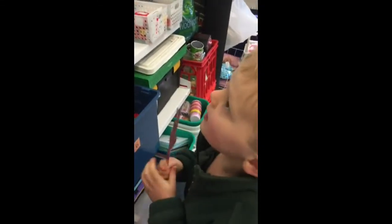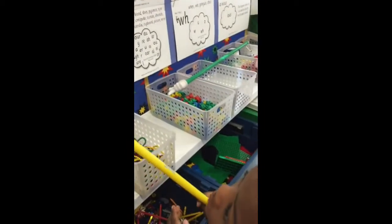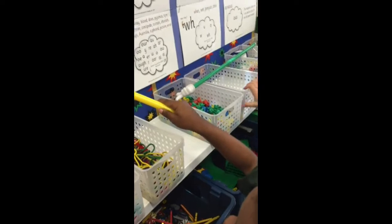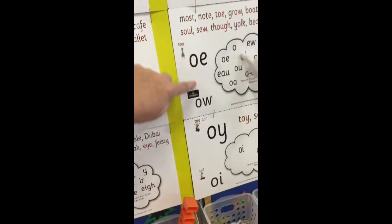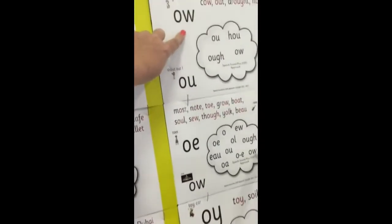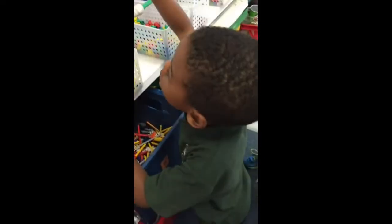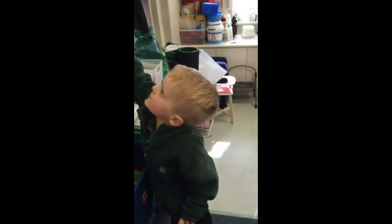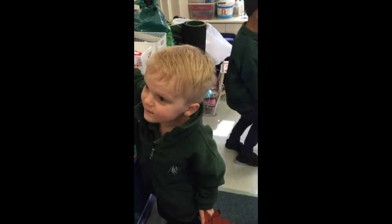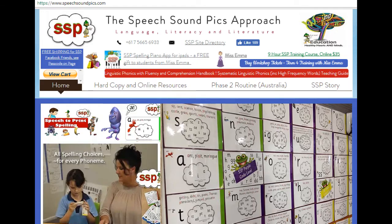And often, a lot of the children will then want to learn more and more. So you might just be doing one particular sound pick for I, but they're going to look at the others and say, oh, what are they? Yeah, that one's the owl cloud. So that's an owl, like cow. And that's an O, but it has the same sound. Yeah, it has the same sound picks, that's right. Did you know that that one and truffle cheese are both confusing? And their brains just love it because you're giving them more than you're teaching.